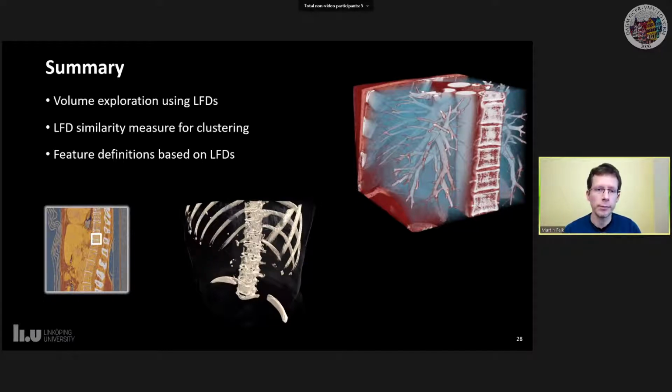For the future, we are considering extending this work also to more inhomogeneous data like MRI or ultrasound, since so far we have only considered CT data. And then, of course, there's the question of how to choose appropriate block sizes. As I have mentioned before, at the moment, the block size depends on the feature you're looking for, which in turn means you need to know what you're looking for. For most of the data sets, we have found an appropriate block size of 16 by 16 by 16 or even 24 cubed, which works reasonably well in most cases.